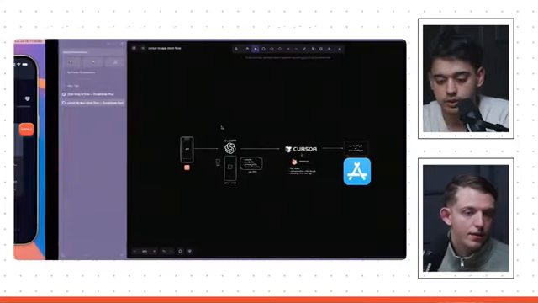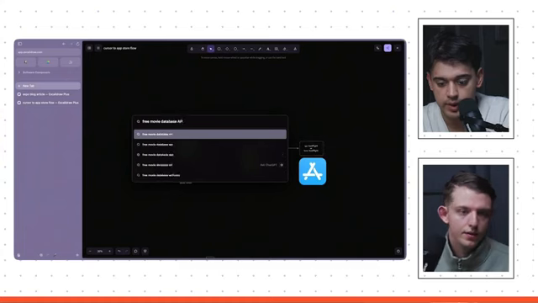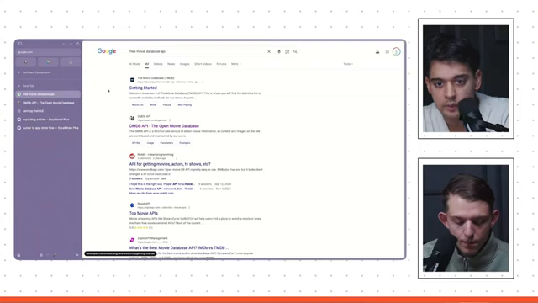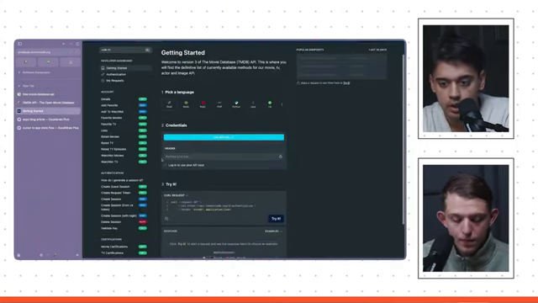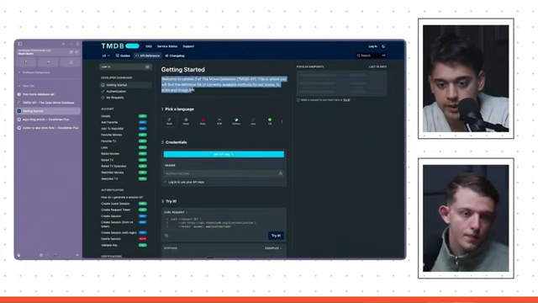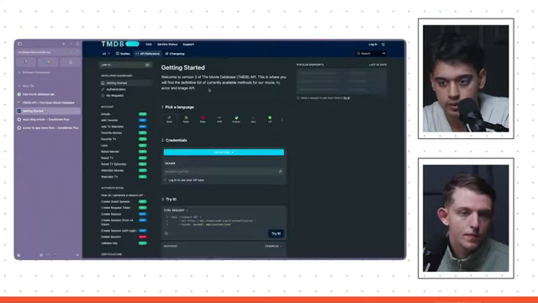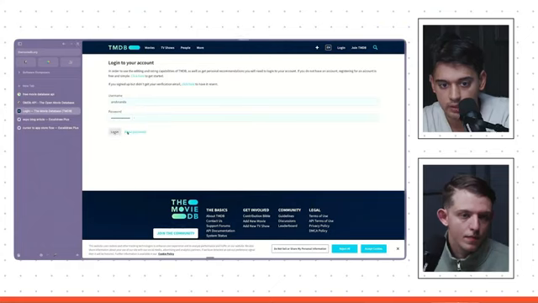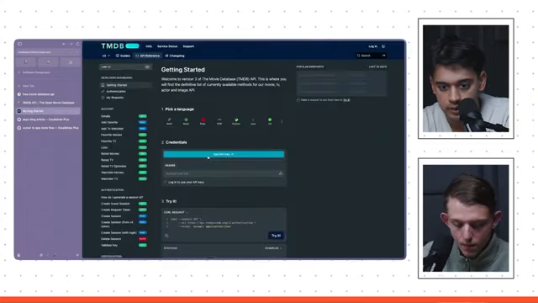Yeah, exactly. So we can go look up free movie database API, and there are a few options. I think the top two are OMDB and TMDB. Based on my research, TMDB gives you the images for the movies and OMDB does not. So we're going to use TMDB. We can go here, click get an API key. I've already made an account, and so I have an API key, which I'm going to get from here.